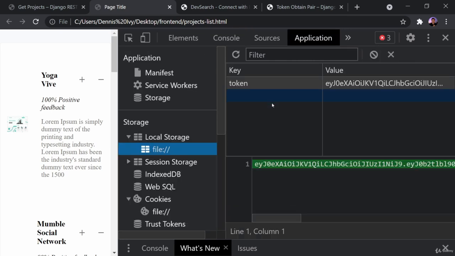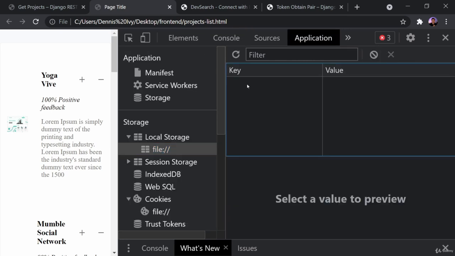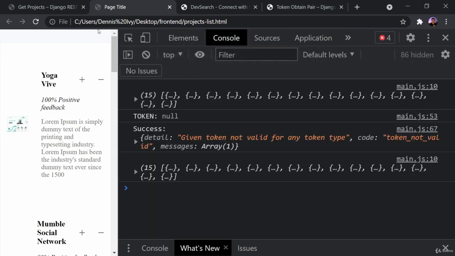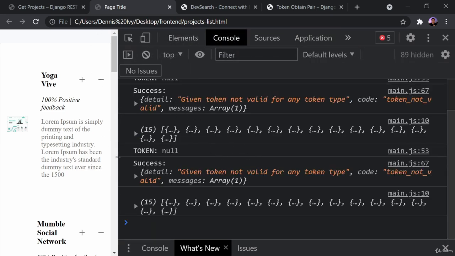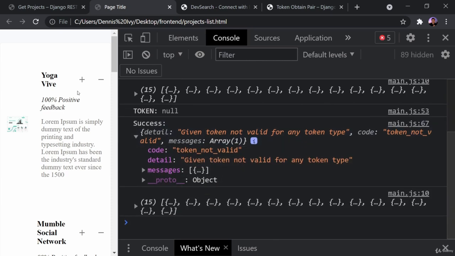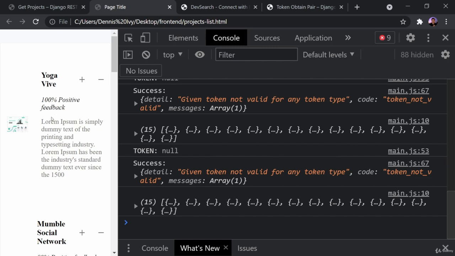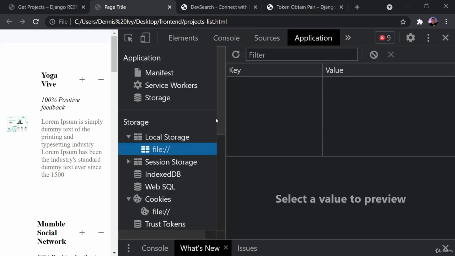Now, if I go ahead and go into application, delete this token, refresh it and then try to vote again, we get back an error, or we should get back an error. So it gives us this error. In this case, it's not a success. I manually printed that out. That should be changed. And we're getting blocked. If you notice, the vote's not changing and we're not refreshing that data. That's happening because this token right here is not being passed in, and it's saying we need a token. So let's handle this in the front end to where we're not having to manually go in here and set this token. That's going to happen on the login form.